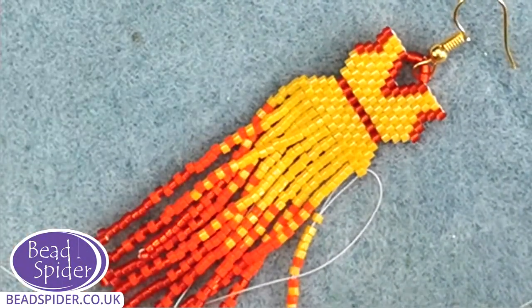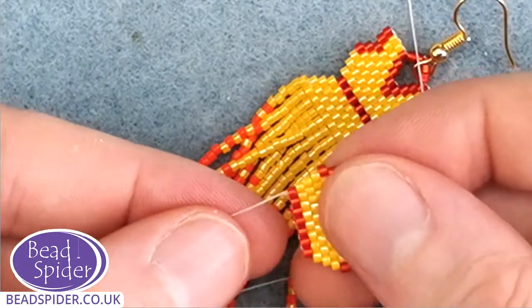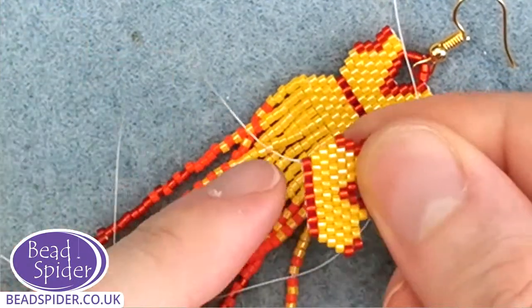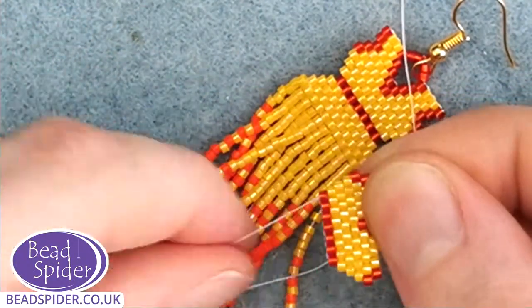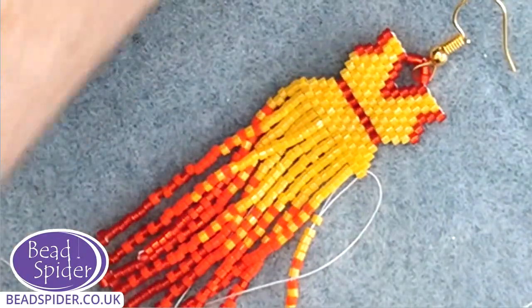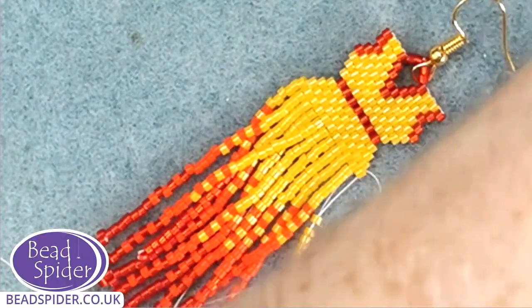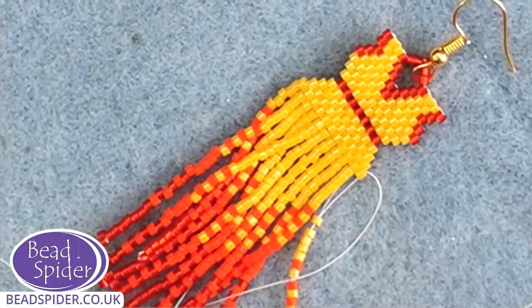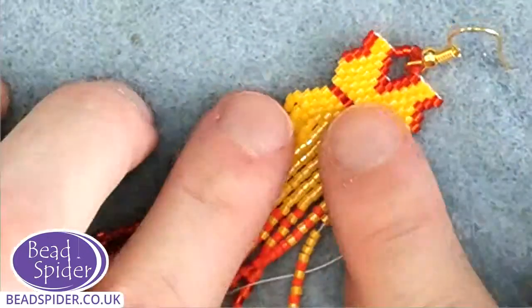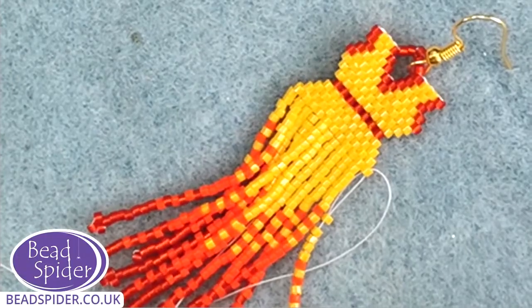So this is why our tail thread is so long, because we need to use this little thread to, so here's the one that I did earlier. We're going to use this thread to make the bottom of our dress, but also all of those little tassel-y pieces. So that's why you need a relatively long thread and a super long tail. Let me just, where's my needle gone? Still attached. There we go. So essentially what we're going to do, once you've got your thread coming out of this little section just here, I'll show you in my diagrams.